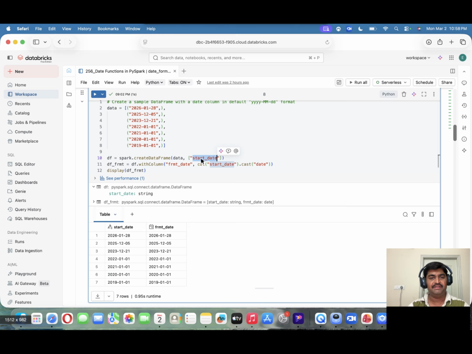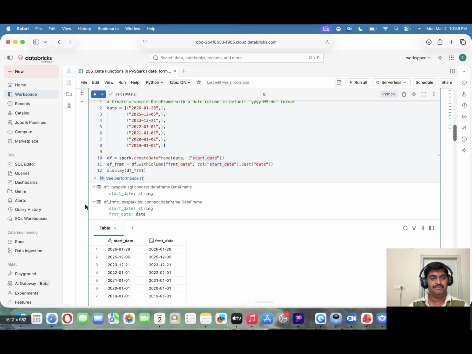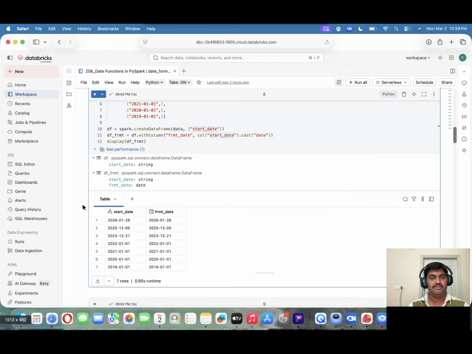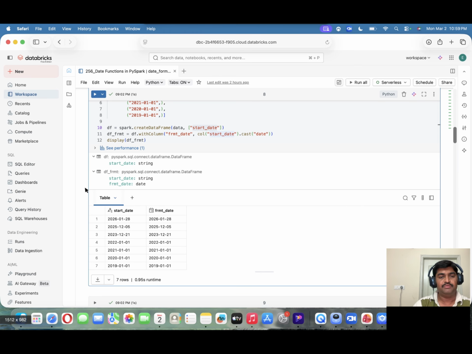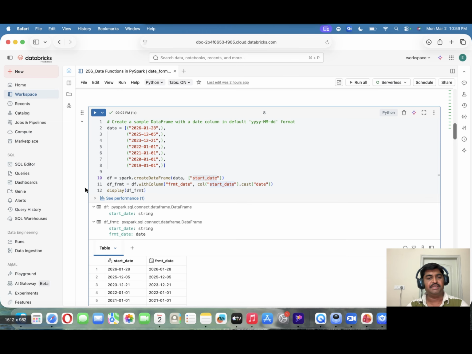Initially it created the data frame, and this column we converted to date format by using cast date. If you observe the data type, initially it is string type, then it converted to date type. So now my input is a date type column.